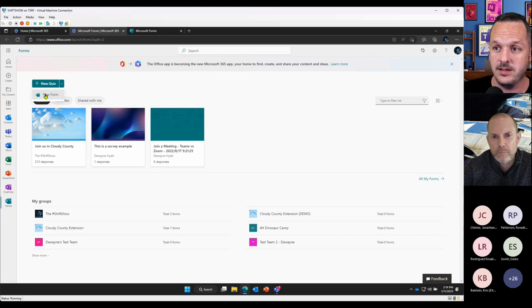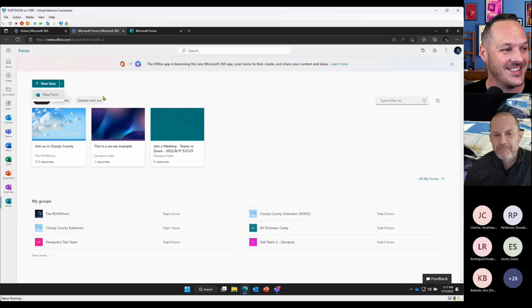This would be for data intake like Joe was talking about. I think that's a really good example, thank you, Joe, for reminding me and bringing that up. If you're in the field or you're taking measurements or something like that, it might be easy to make a form rather than trying to edit a spreadsheet from your iPhone. You know, that's not an enjoyable experience.